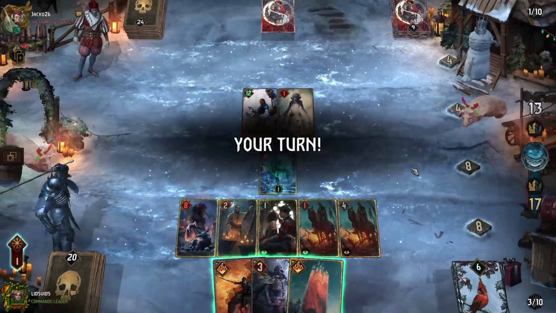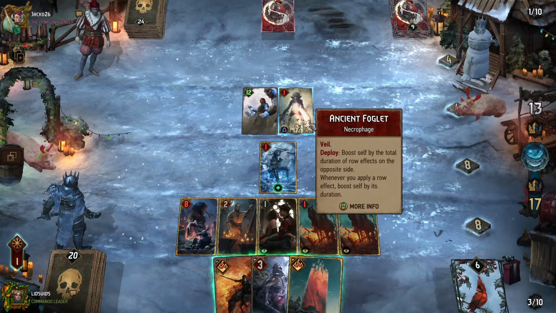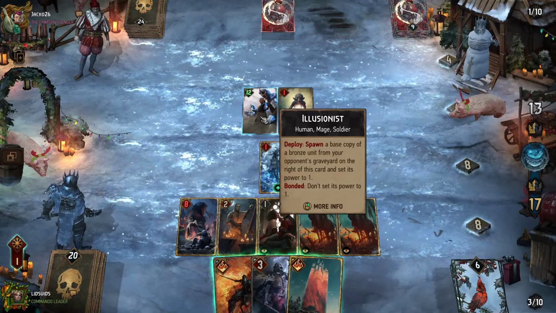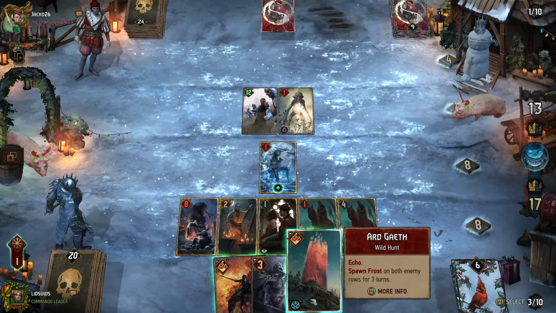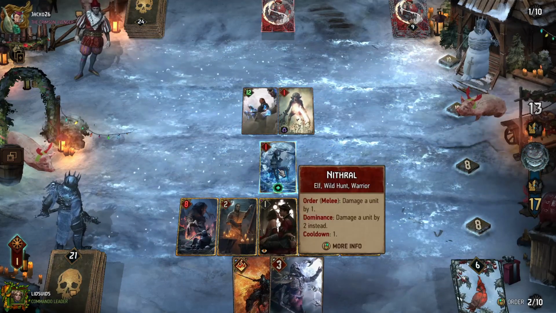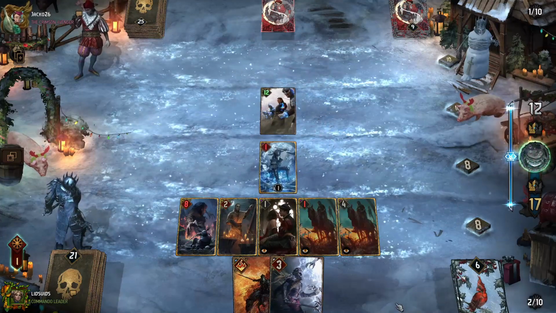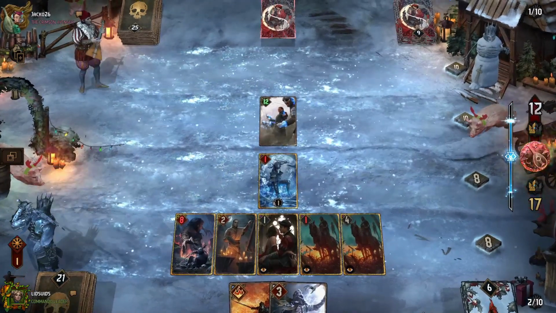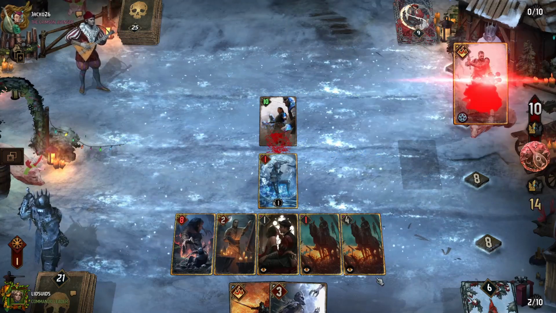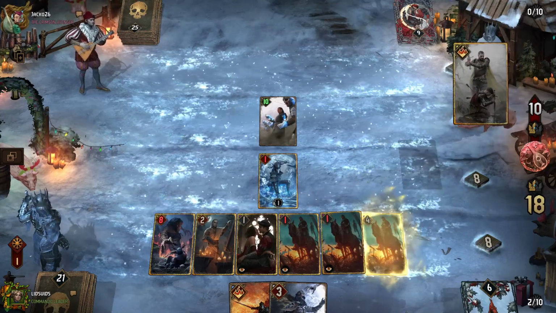Oh. That Foglet is potentially very threatening. And after this Illusionist got that big Hoakim boost, they actually have dominance, not us right now. So let's go with Ard Gaeth to further increase the amount of frost that they have. We'll use Nithral to get rid of that Ancient Foglet. Okay, then it's their last Coup de Grace, and once again it's going to be on Hoakim. It does mean they're going to get some big boosts here.